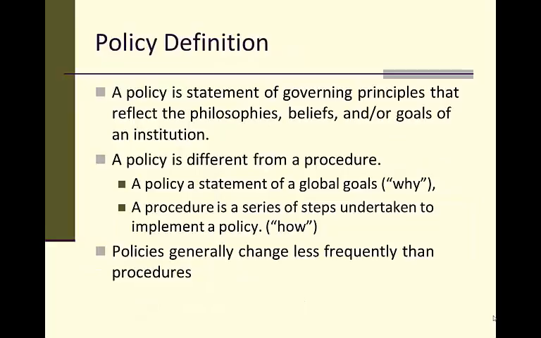Before you can write a policy, you really need to understand what a policy is and what it's intended to do. In its most basic form, a policy is a statement of governing principles that reflects the philosophies, beliefs, and/or goals of an institution. Do not confuse policies and procedures. A policy is different from a procedure. A policy is a statement of a global goal. A procedure is a series of steps undertaken to implement a policy. A policy states why. A procedure states how.